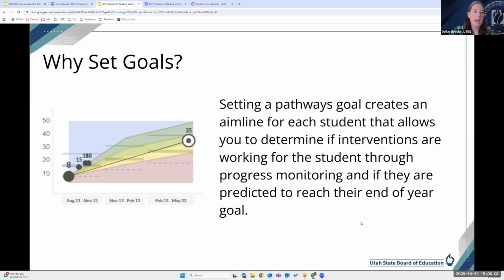Now, say I have a student who I know has some really good foundational skills. There's a few gaps that they need to close, but I'm really going to push this student. Me as their teacher, I'm going to go in and set their goal as well above typical growth. Like, I really think I can push this student and get them to make well above typical growth. Now, say the end of year comes and they take that EOY assessment and they only reach typical growth. So I set their goal as well above typical, and then they reached typical growth. That would count positively towards the data that we pull on our end because that student still reached typical growth.